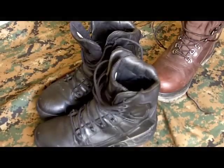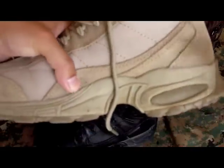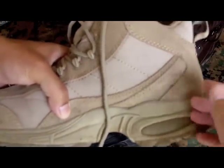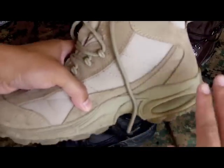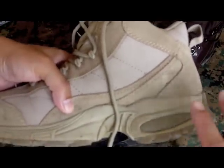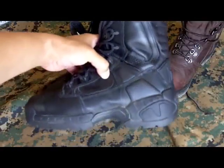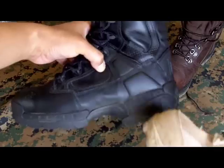I have another pair of hikers or boots here. Hold on one second. These Converse ones, they come up at an angle here where my heel is, and it became really uncomfortable. And I guess these are primarily made towards running, maybe running and gunning. But I didn't like that. And the Magnum ones, they don't do that, even though it kind of looks like they come up, they really don't come up a lot in the heel, which is a good thing.